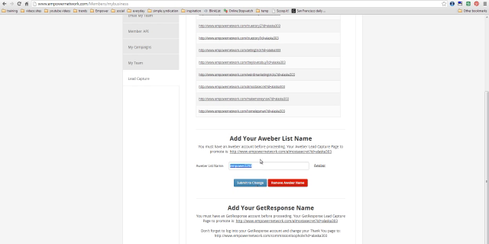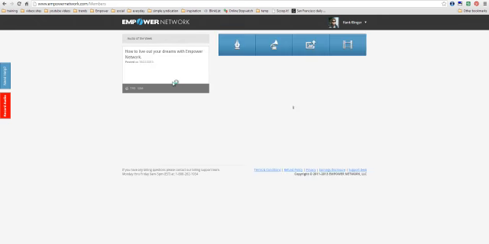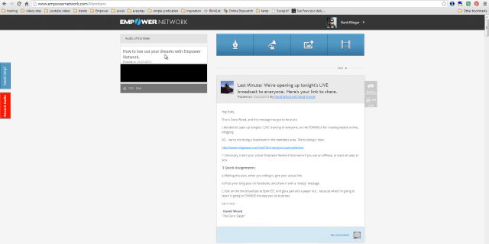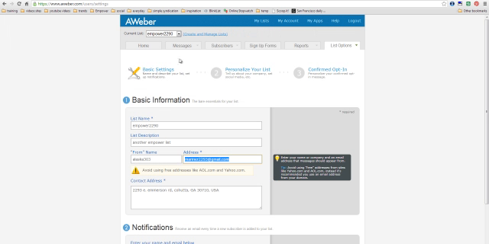Essentially every time somebody opts into one of these capture pages or your BlogBeast capture pages, which you can find up in here, or when you first log in, those different blog views capture pages, it gets sent to your Aweber list. You get a lead, and then you can broadcast out emails to them. You can broadcast your blog to them, videos, whatever you want. So that's how you set that up.